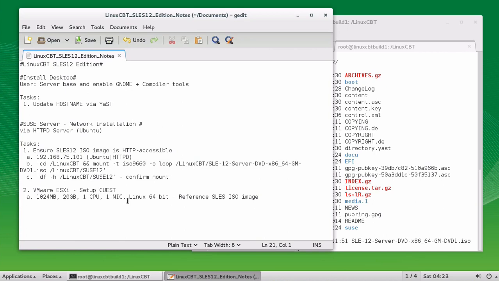So these are our settings, and we're using SUSE Linux 11 64-bit. So SUSE Linux 11 64-bit profile, and that looks good. So then, of course, tie the ISO image. That looks good. Install using HTTP. And for us, that's going to be the following URL, 192.168.75.101, SUSE12.